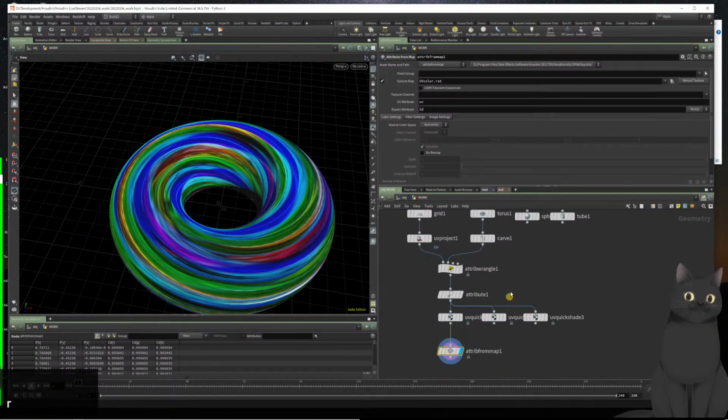We can just copy this path and put it up here.